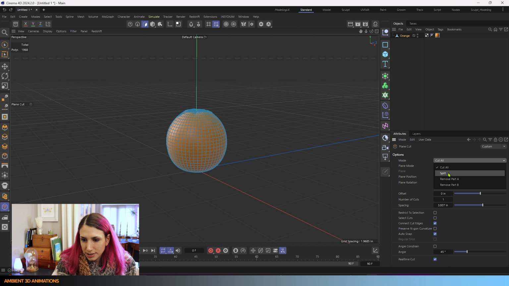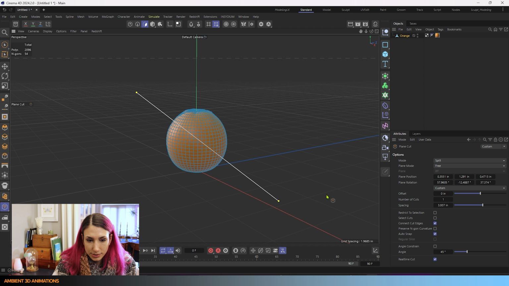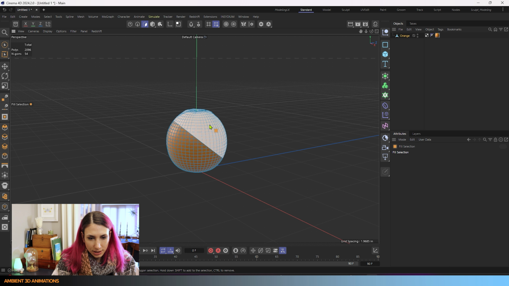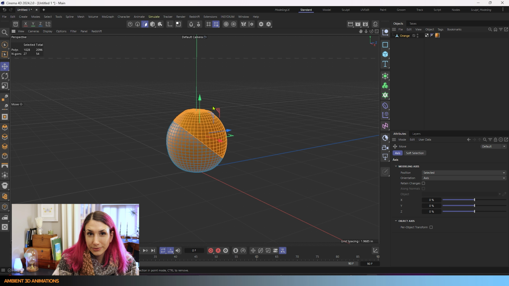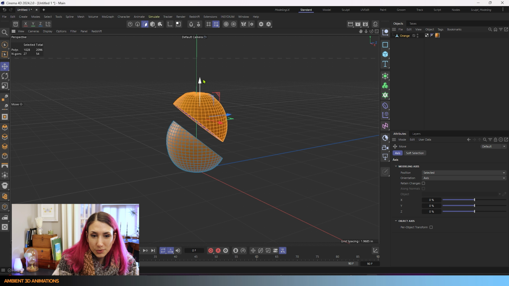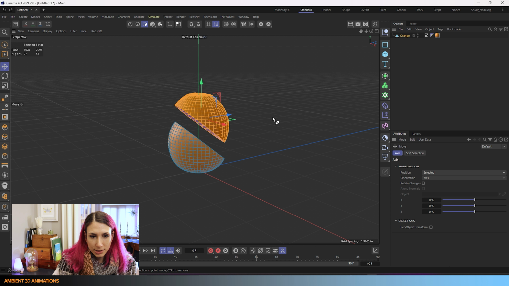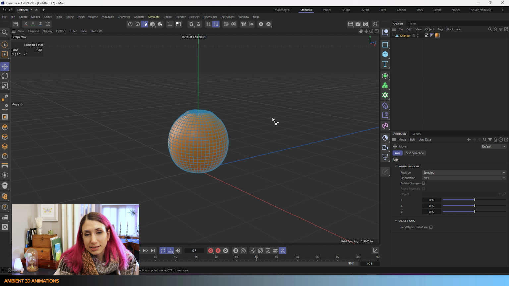And we're going to change our setting to split. Now split, if I click and drag my mouse like that, hit escape, it looks about the same as before, but if I use UF, you can see that I can select this part with fill selection because it is a separate part. And if I hit E, I can even move this up here. You can see these are two separate parts right here. I'm going to hit undo. Undo on PC is Control Z. On Mac, it is Command Z.